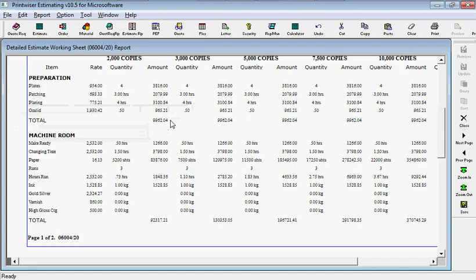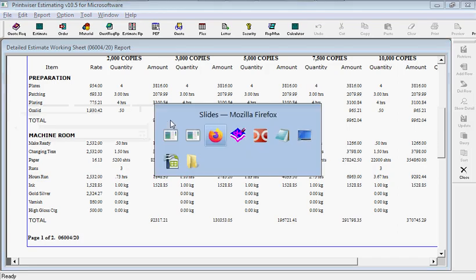And then let us see what the detailed export looks like.